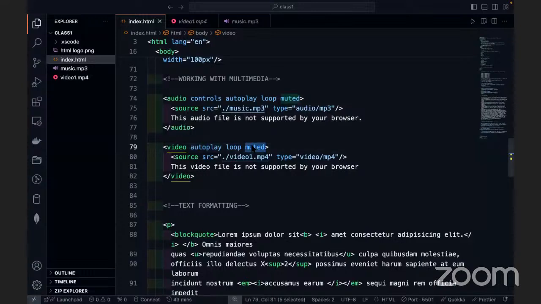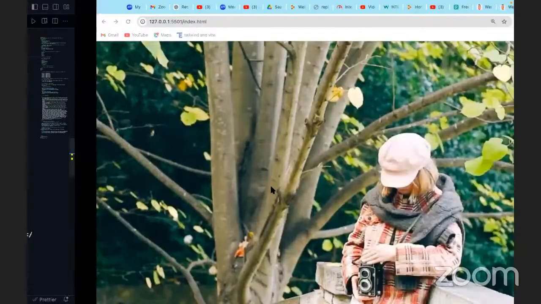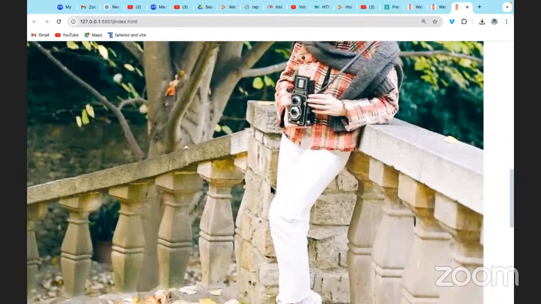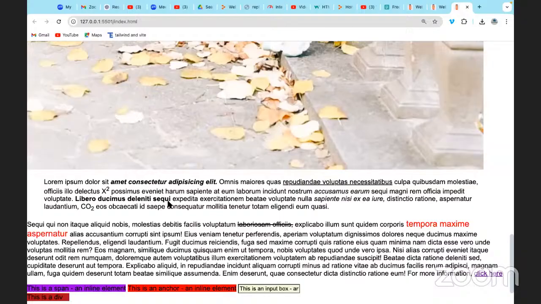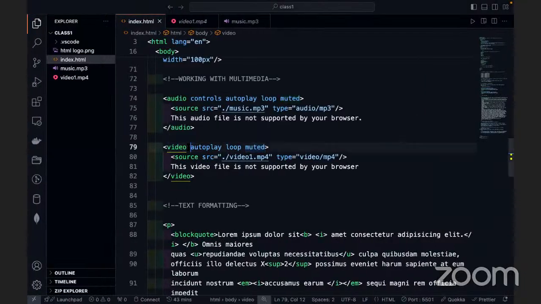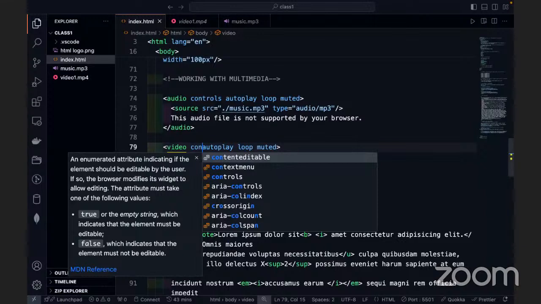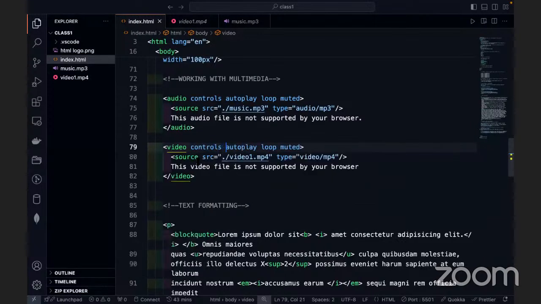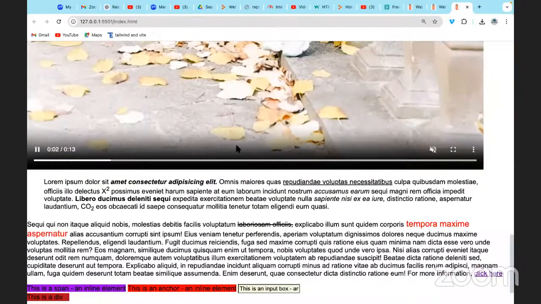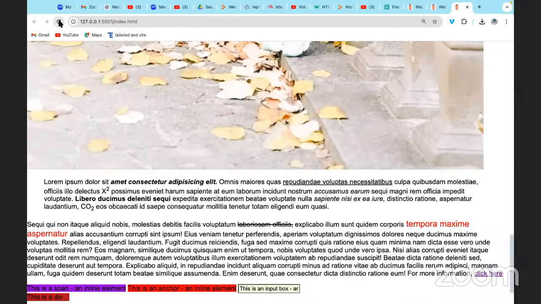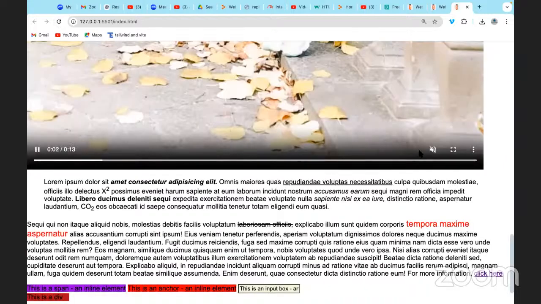So when you put muted, it means that by default, as this video is loaded, it's going to be muted by default. So let's show the controls so that you are going to see. Let's bring back the controls so you would see what happens by default for this video. Muted by default is going to mute the video, right? So as you can see, this is it. Let's reload. It's muted by default.